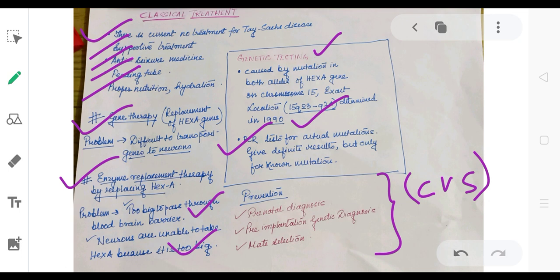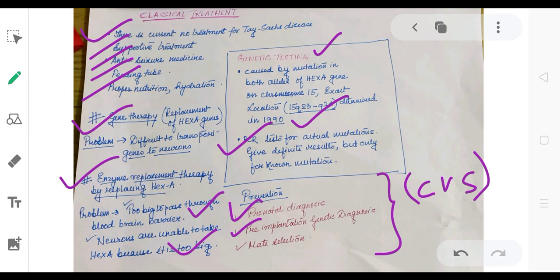Then is pre-implantation genetic diagnosis. This is most important when we go for in vitro fertilization. It is possible to test the embryo for the disorder prior to implantation. You know that we are doing it artificially, so there may be some defects and this type of disease may arise. So a healthy embryo must be implanted into the uterus. That is why pre-implantation genetic diagnosis should be done, and that can prevent even cystic fibrosis and sickle cell anemia among other genetic disorders.